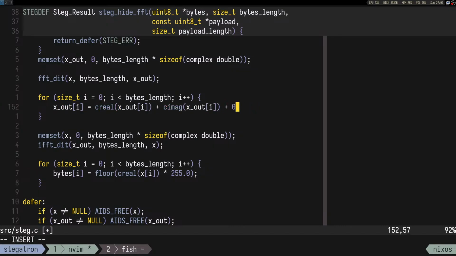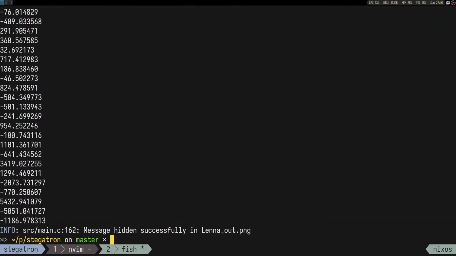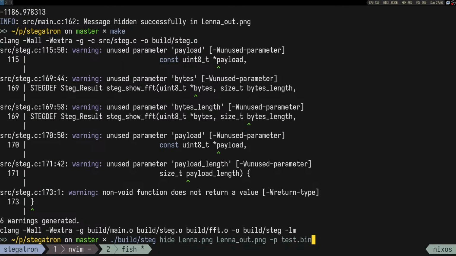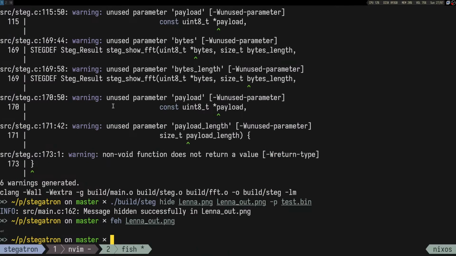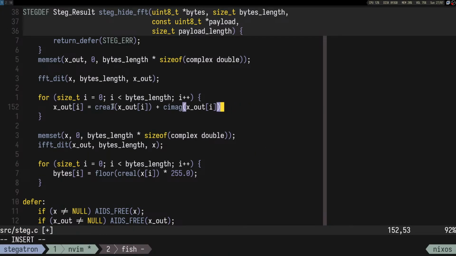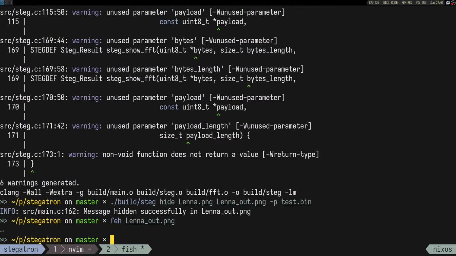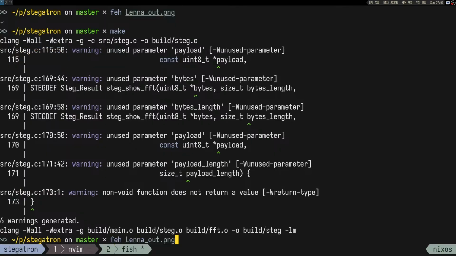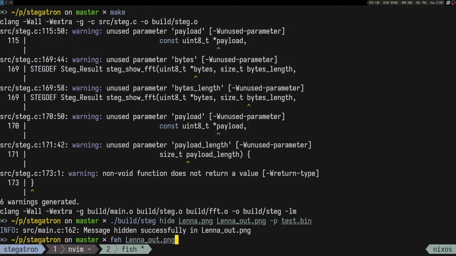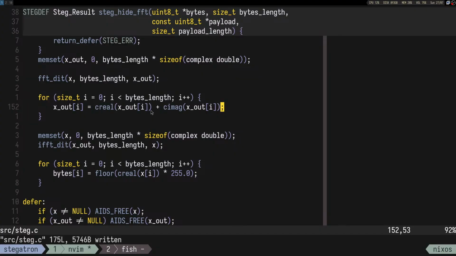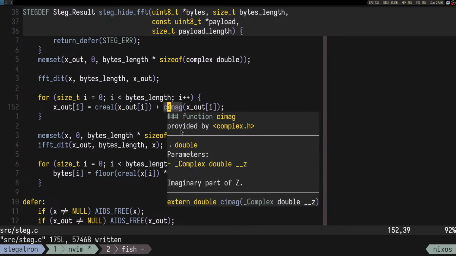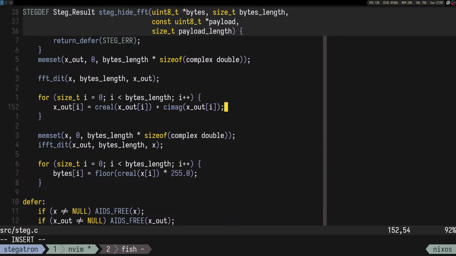Let's try to do something like plus 0.1, see how much it influences the image. Oh, it's because C imag needs to be multiplied with I. I'm stupid.